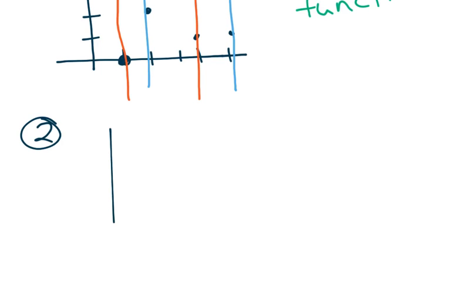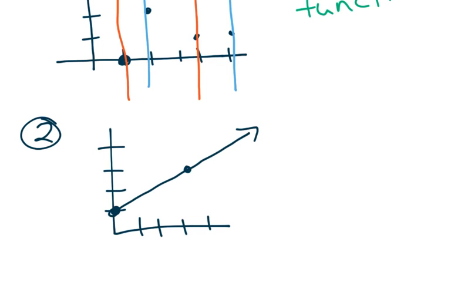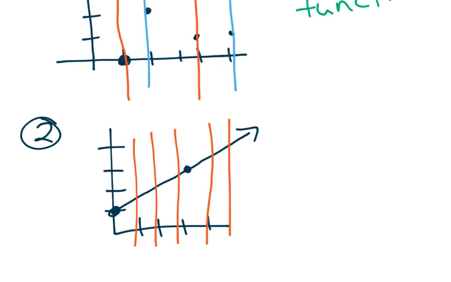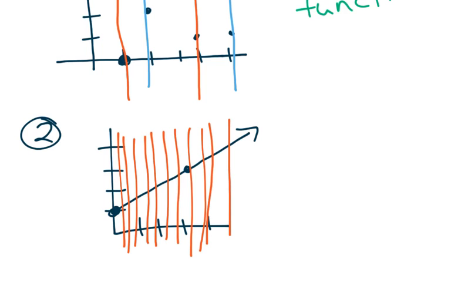Okay? Let's try another one here, number 2. So number 2, we're going to have another XY plane. 1, 2, 3, 4, 1, 2, 3, 4. We'll have a point there. We'll have a point up here. And we're going to actually draw in a line. Okay, so if I take a vertical line across there, I'm good there. If I take one there, I'm good. There's good. There's good. There's good. There's good. We can put more vertical lines that we want. What I hope you're noticing is that no vertical line crosses the graph more than one time. Okay, so because we're only crossing the graph one time with each vertical line, this one is a function.